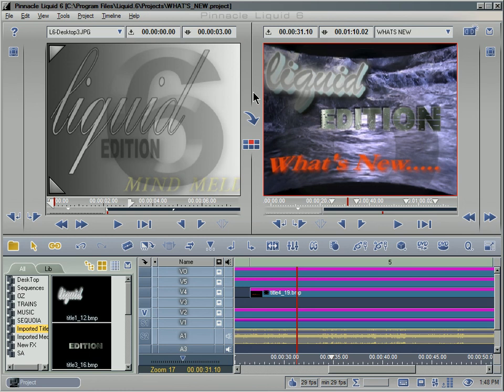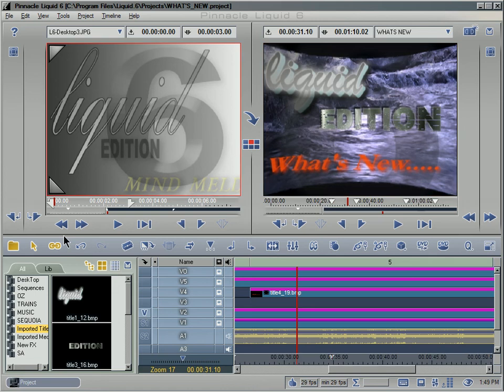Alright, so here we are back in the delightful and lovely and highly fashionable new version of Liquid Edition version 6. So first of all, let's just take a look around the user interface and see what is new. First of all, let's take a look at the buttons here. Notice when I mouse over them, they change from the blue color to a lovely maroon type of purplish color. And when I mouse over them also, I still get the traditional bubble help that tells me what each button does. You can see down here in the middle left of my screen, these buttons are all turned on and they have that familiar golden glow. And that golden glow tells me when a button is selected and that button is on.